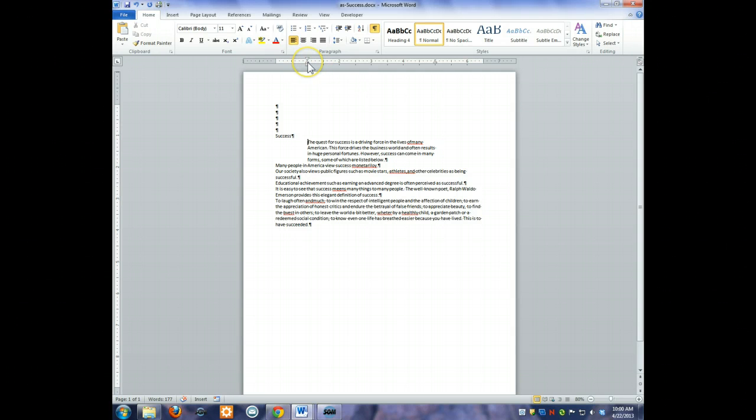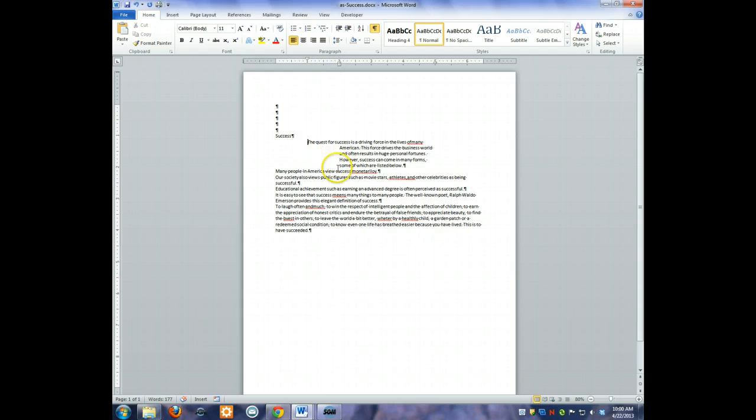On the left-hand side, we have a few other options. One is called the hanging indent. That's the one on the bottom. That's the little triangle here. The little triangle at the top is called the first line indent. If I grab this top one and pull it over, it's going to pull the first line in. It's called a first line indent. If I pull it back and I grab that center one and pull it over, you'll notice that all the other lines below the first line are indented. It's known as a hanging indent.